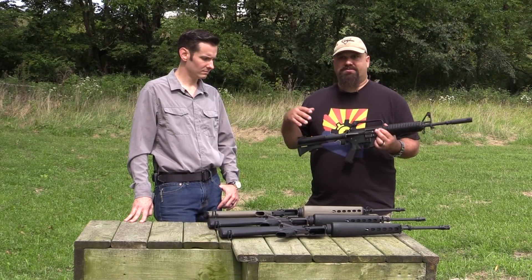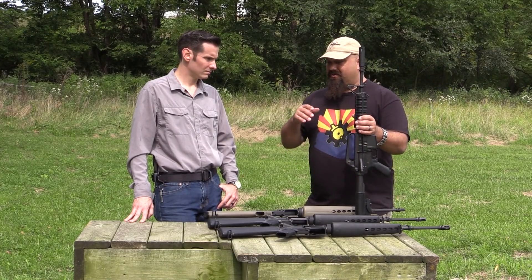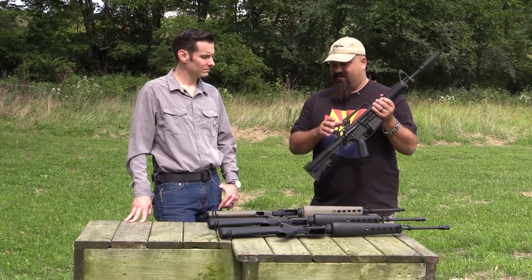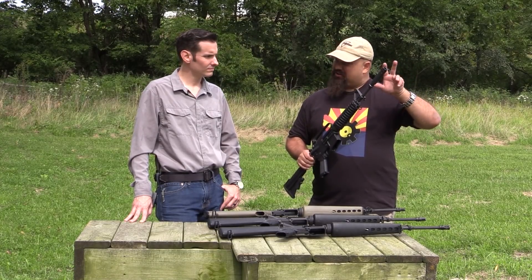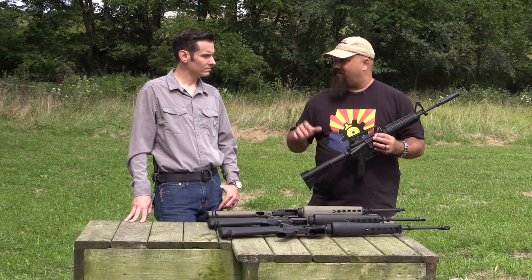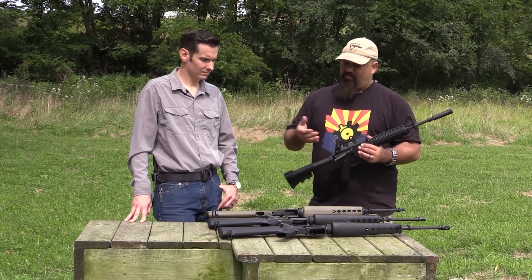What you find coolest out of these various retro guns is going to be a little different than me, but I love this style. When I first started getting into AR-15s, one of the first rifles I put together was an XM177-ish build, but it had like an A2 carry handle and an 11.5 inch barrel with a pinned and welded flash hider that wasn't really that correct. These are so correct — everything you can get right mechanically and cosmetically — it really is an M16A1 or an XM177, except for that third hole.